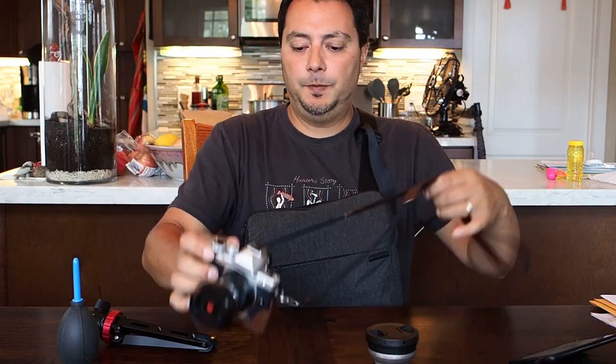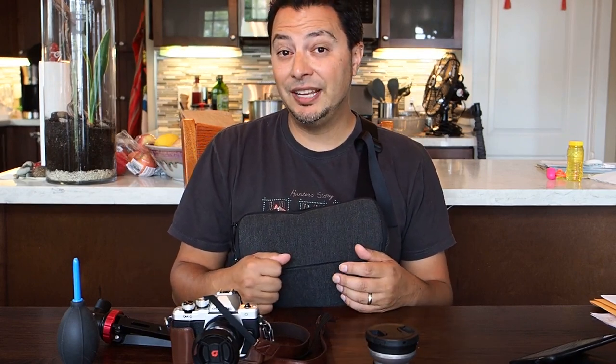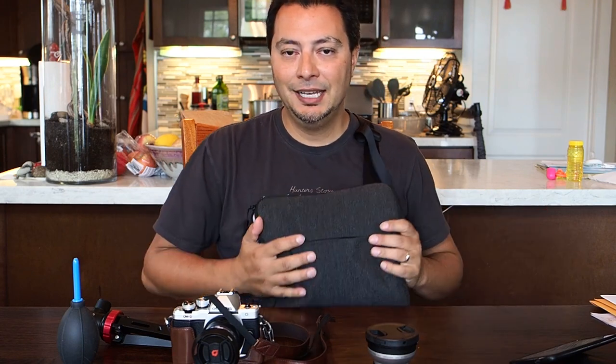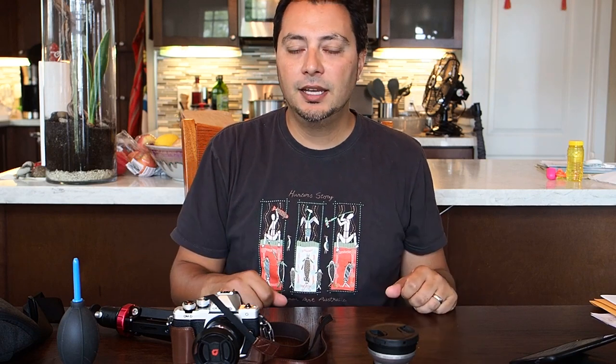So that's basically how I use it and the pros and cons. I think it's a good idea and it works with some modification for a small interchangeable lens camera system. I think it's probably better suited to using it for just your point-and-shoot. For me, it's too small to use as a daily carry — I need to be able to carry a jacket, a water bottle, that kind of stuff. But if I'm going out expressly to shoot photos and just want something out of the way, it works pretty well.